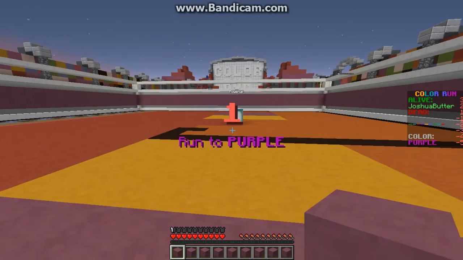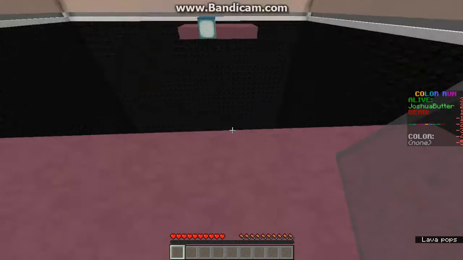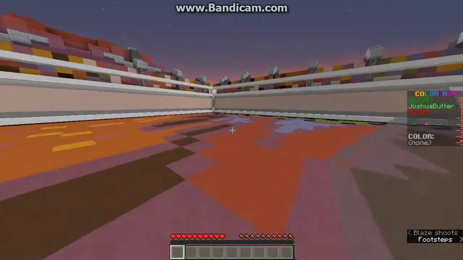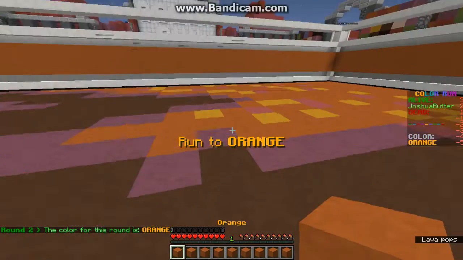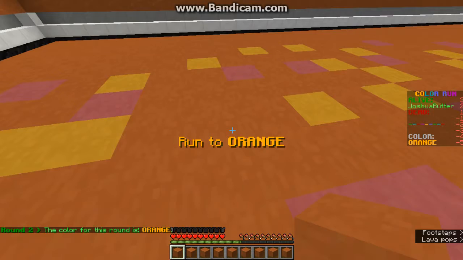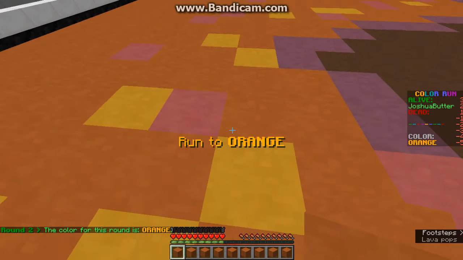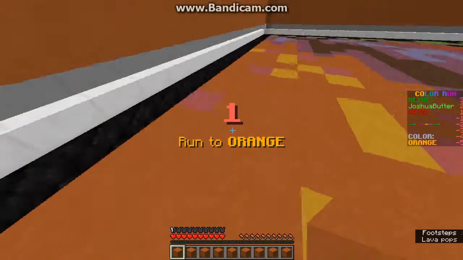Power up. What's the power up do? Oh, I see. Yeah, this is pretty easy. What color then? This game's pretty easy. I wonder if it gets harder every time. I hope it does, that'd be fun. To be honest, I think it'd be fun with other players.